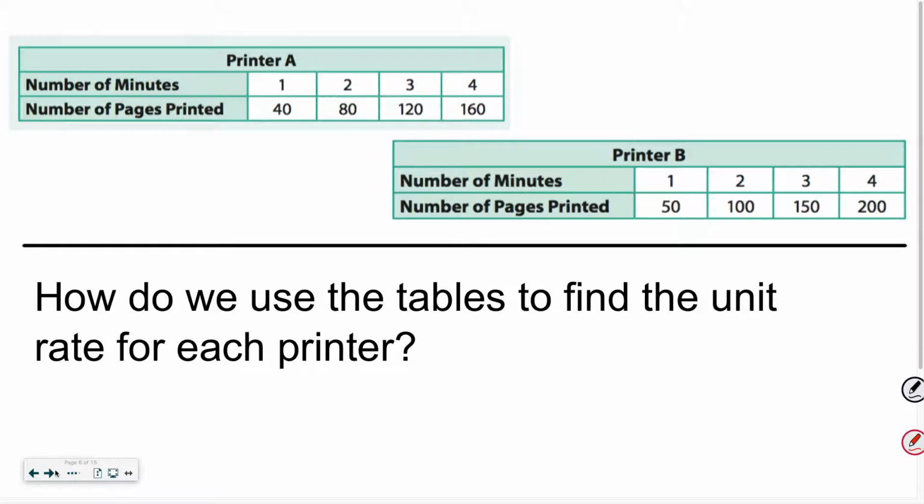It's right there. On any table, where do you want to look to find the unit rate? For 1, wherever that unit, that x value, which here is minutes, wherever that is 1. What if it's not provided? Let's say the first value on the table was 2 and 80. What would you have to do there? Because a lot of the tables you get are going to be like that, where they don't just give you the unit rate. You almost have to find it.